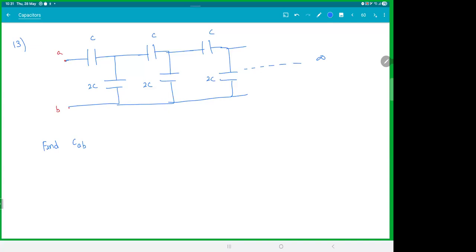So in symmetries, we have infinite ladders. This is an infinite ladder. Then we have infinite grid. Then we have axial symmetry, bisector symmetry, diagonal symmetry, cube symmetry. So there are a lot of things. So next class will be quite important in that sense. We will do a lot more circuits, and these are actually kind of fun. And everything you're learning, the exact same thing you can do in current: replace a capacitor with a resistor, and you get the same stuff.